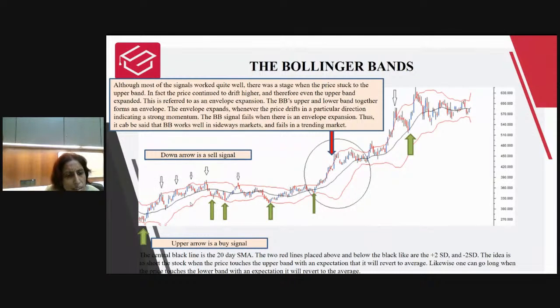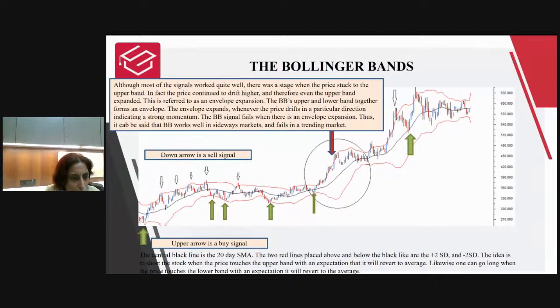Though the buy and sell signals are almost 95% in the right direction, there may be a situation wherein you see that the prices have touched the upper band, and obviously you will be selling. But the moment you sell, you see that the prices are touching a newer high. And this is what is referred to as the envelope expansion. You see this, the prices touched higher highs, and they touched the upper band. So you plan to sell it.